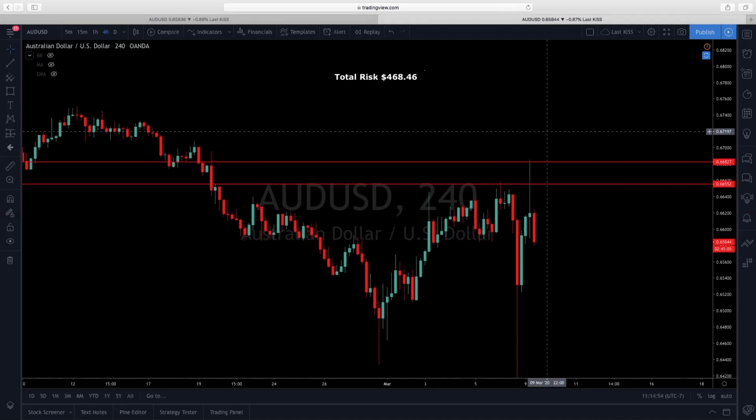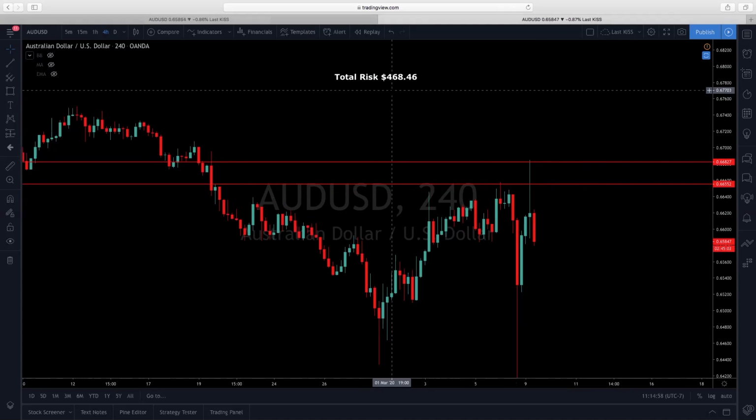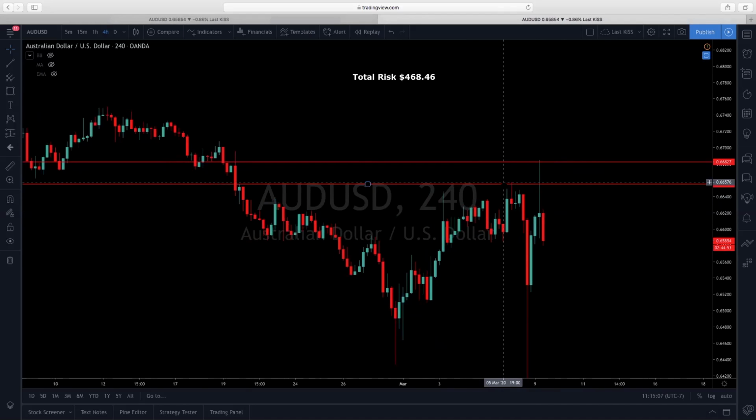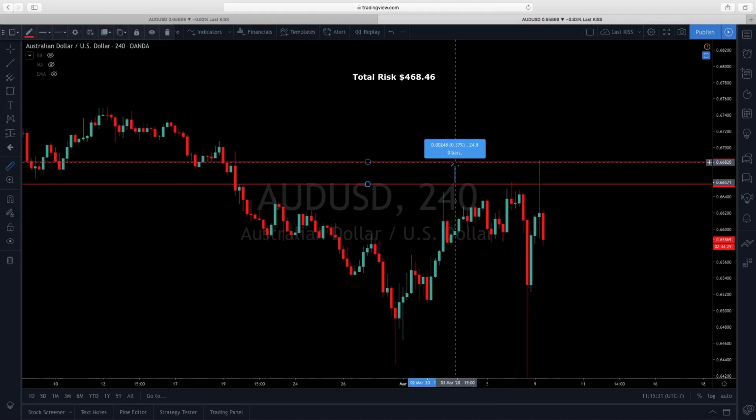So what I like to do, instead of using a humongous lot size and using my max lot size, I break it up. So for myself, for example, I used a $2 lot size here with the expectation that if price pushed to this zone here, I would enter a second position, which I did. Now, let's say my entry was 66.57, and let me just measure. So 66.57, and let's say price pushed 24 pips. Okay. So I had a $2 lot size, and that's times 24. That's $48 that I have in drawdown.